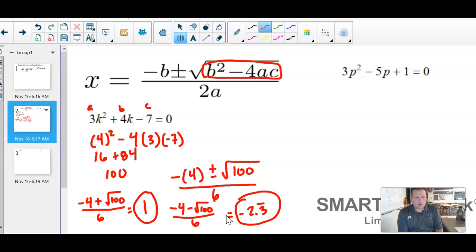So yeah, it's kind of slick. It's nice. You don't have to think about multiplying A and C together, any process. You just use that. I always, again, find my discriminant, what's underneath this root, and then go from there. All right, so if I look at this next one here, I'm going to, again, find my discriminant first.